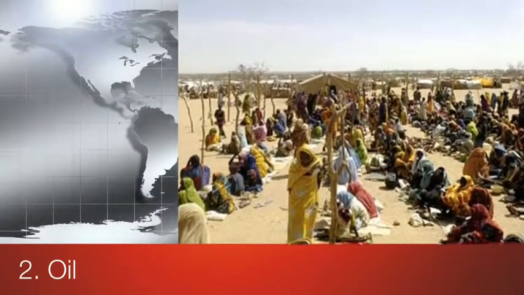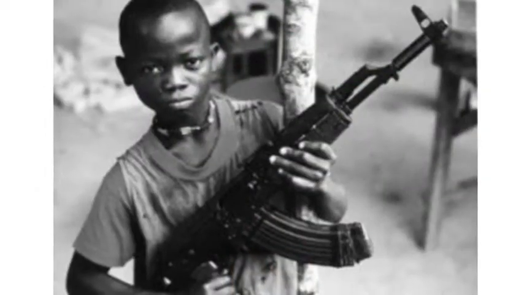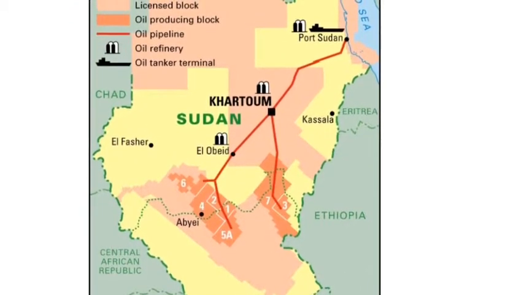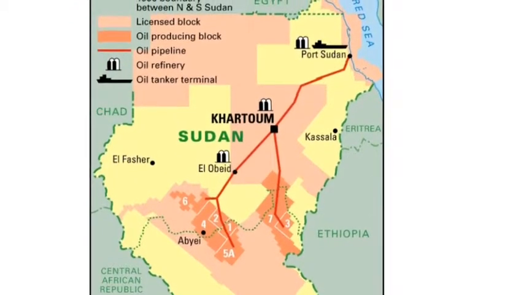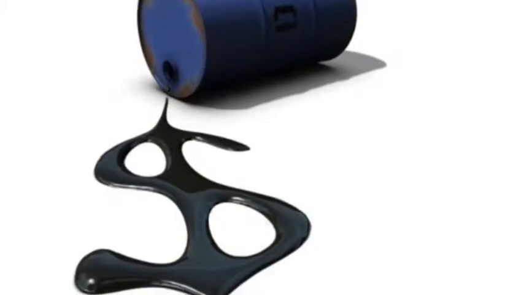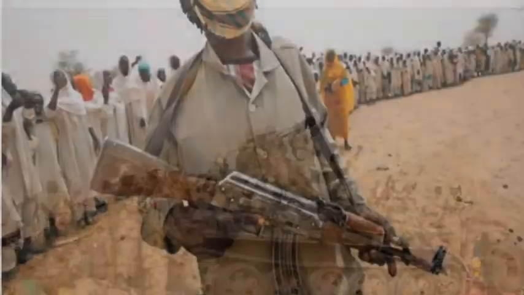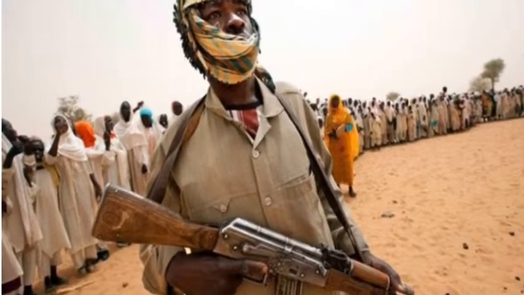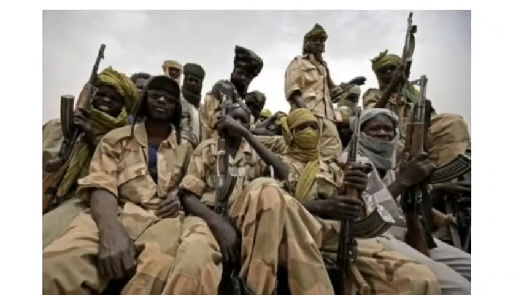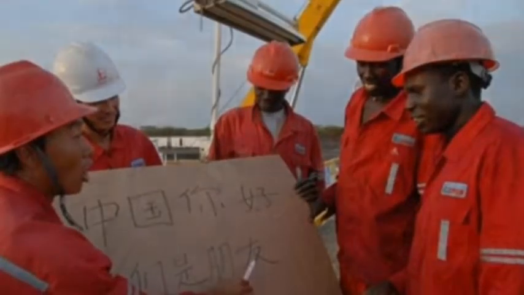The second problem was oil. Oil is a huge international conflict in Sudan, and is the cause of many of their wars. Oil is extracted in the south, but the ports are all in the north, giving them all of the power. The north keeps all of the oil money, abandoning the south and causing many dilemmas for them. The southerners rebelled against the northerners in the Second Sudanese Civil War, which they won. In 2003, they also fought in the Darfur War, known as the Decade-Long War, which is still going on to this day. Many countries from Russia and Malaysia to Japan and China have been involved with Sudanese oil.